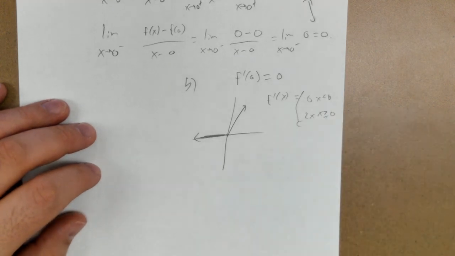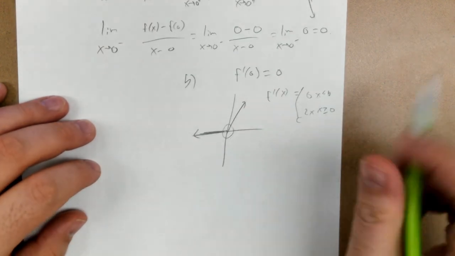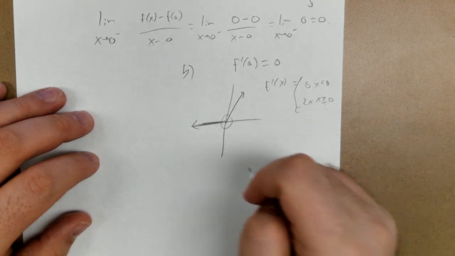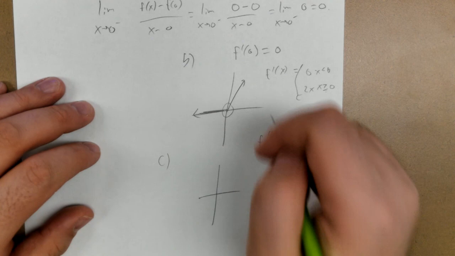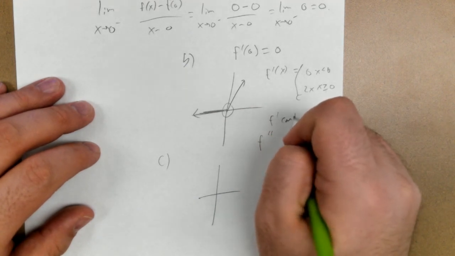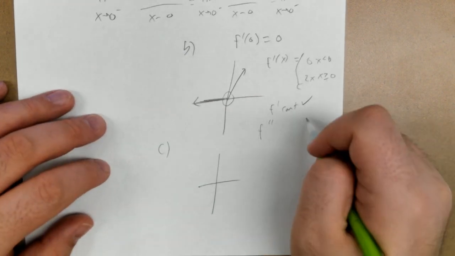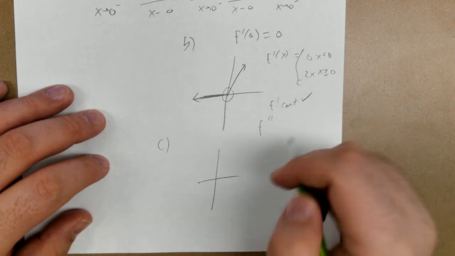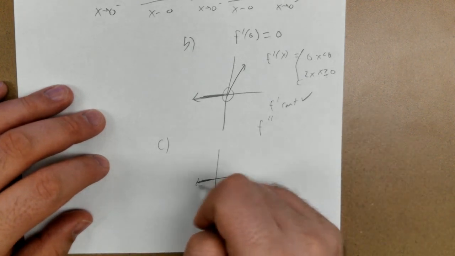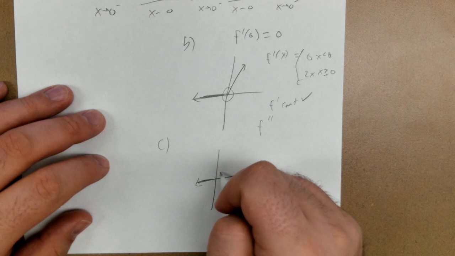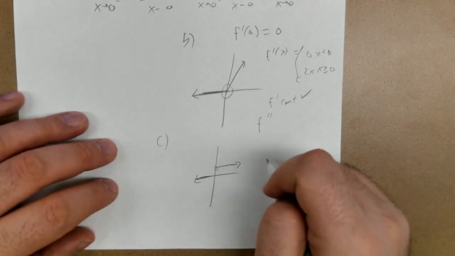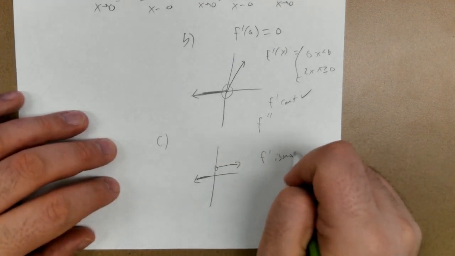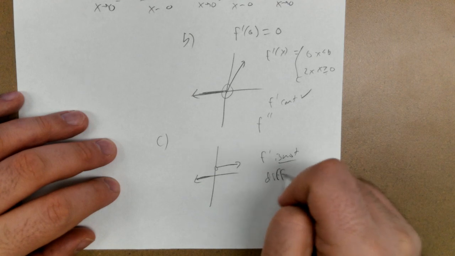So if you focus on 0 here, I can do the limit out, but you can kind of see this. If you look at f double prime and just sketch what it should be for C. So f prime is continuous, yes, but f prime is not differentiable everywhere because f double prime is going to be 0 here, but the slope of a line is constant, so it would look like this, y equals 2.